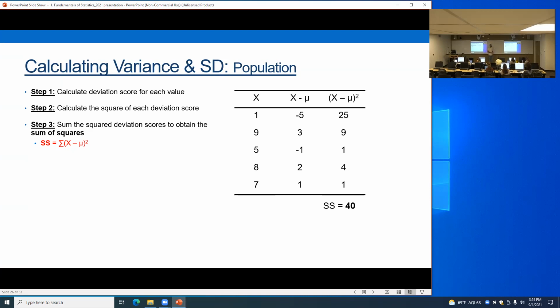And so what I can do is calculate, square these, sum them up, and this is my sum of squares. The sum of my squared deviation scores. Now, the important thing to realize is this sum of squares is just a metric of variability. It's not a particularly intuitive measure, but it's a measure of how different your scores are. It doesn't have the interpretive value of standard deviation, and not even to the extent that variance does. It's just a raw, basic metric of variability, but it's variability nonetheless.